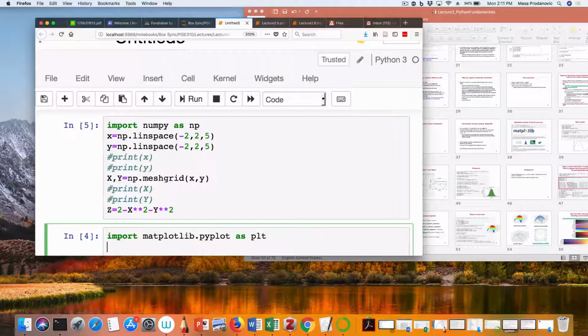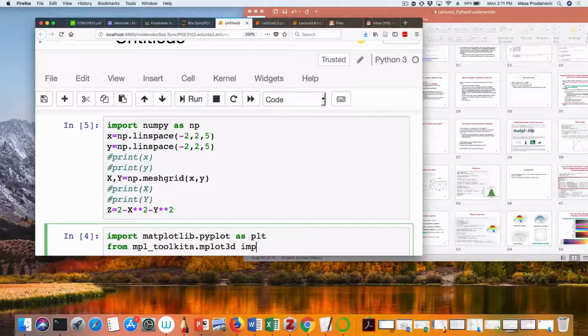Now, in order to embed my 3D plots into that, I need more help, and we're going to say from mpl_toolkits, mplot3d. So mplot3d is my 3D plotting module.